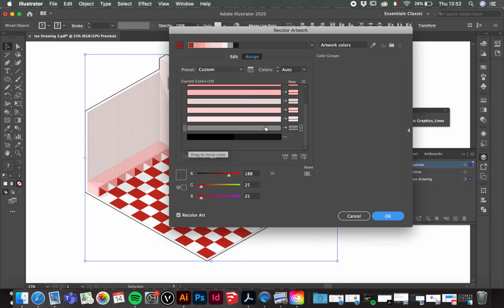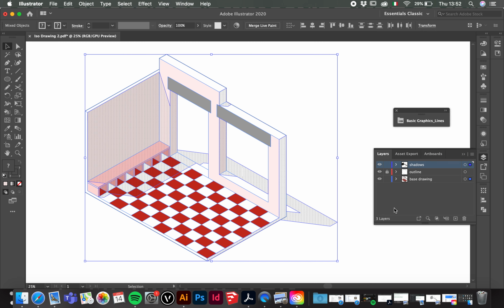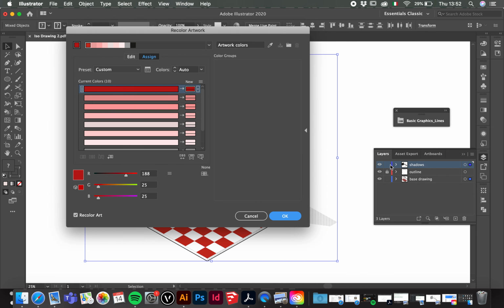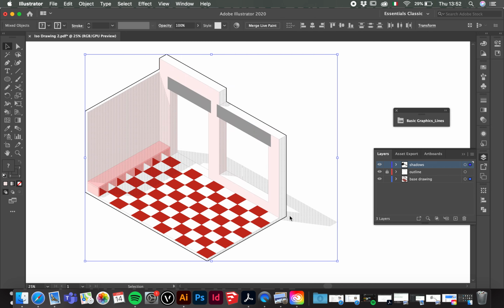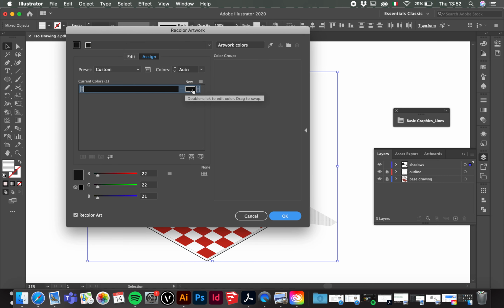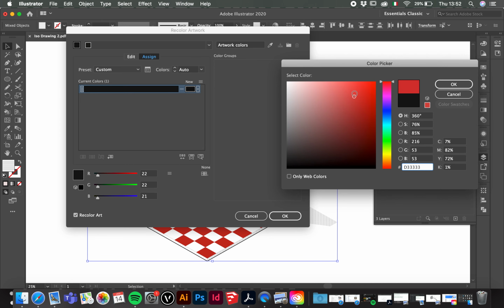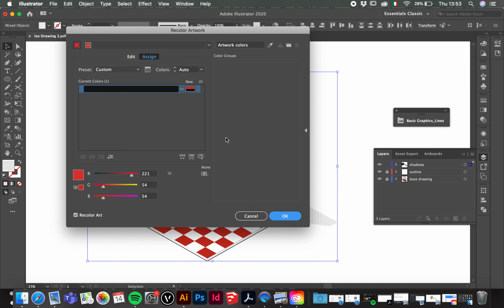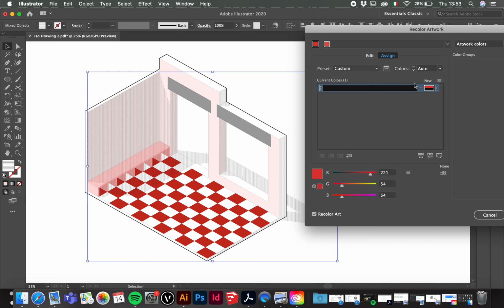But obviously we know that it's giving us all of the colors because this layer, the layer of the base drawing, is not locked. So if we now lock this layer, and we redo the Recolor Artwork, exactly, only the color of the hatch will show up. If you double click here, you can edit the color, and we're going to go for a kind of cherry red. What you have to do to make the change is click on that line that will become an arrow. Boom. Now all of the lines on your hatch are now that color.